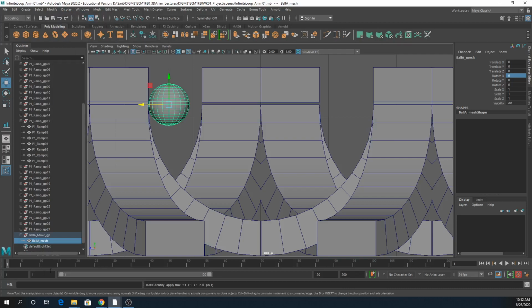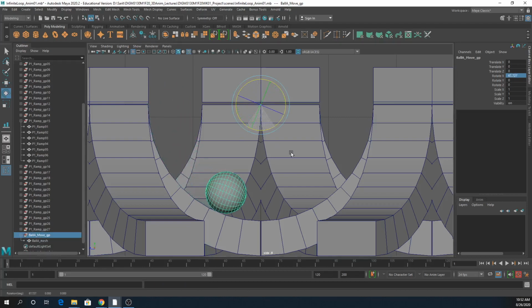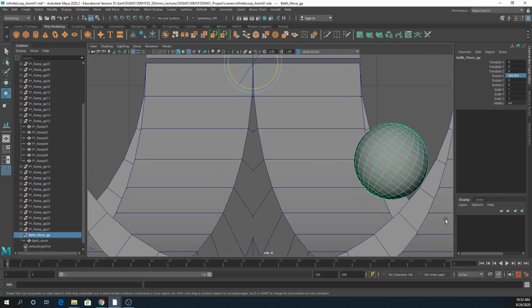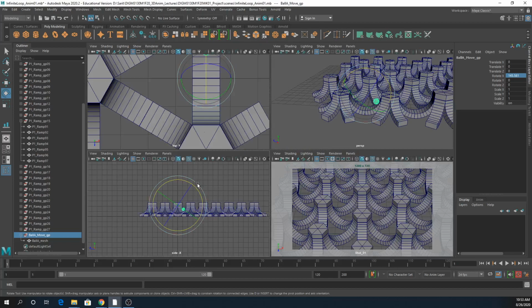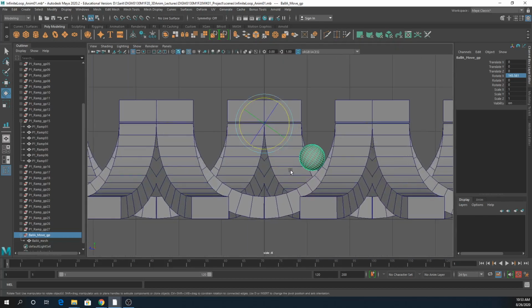And now, freeze transform the ball again one more time, because whenever you make an adjustment, you have to do that. And I'm gonna go to group node again, test. I think this is good enough, because you are not going to zoom in that close, right? Because we have a multiple on here. So now look like this, good. So now we're ready. Basically, you just animate, rotate on the move group.